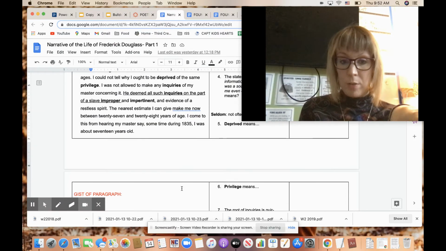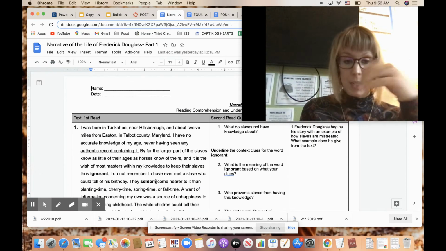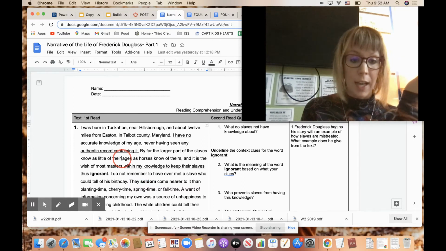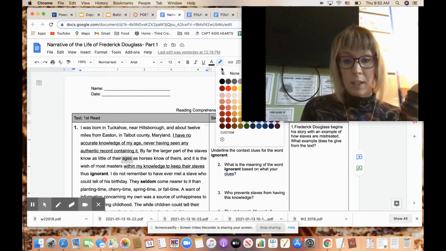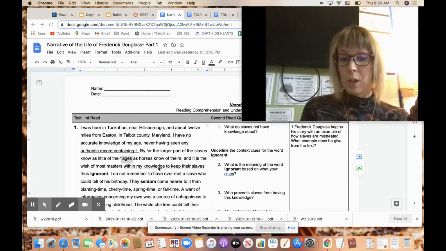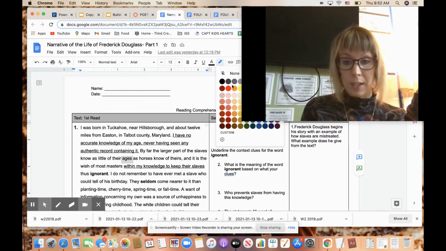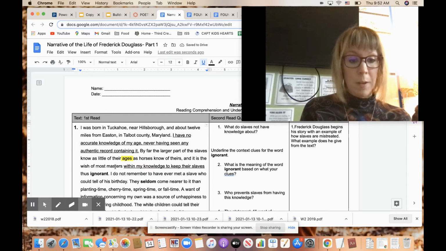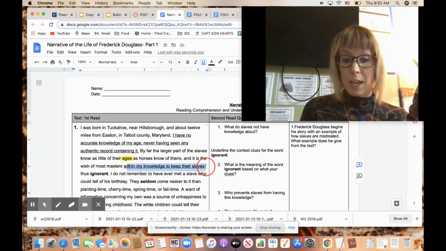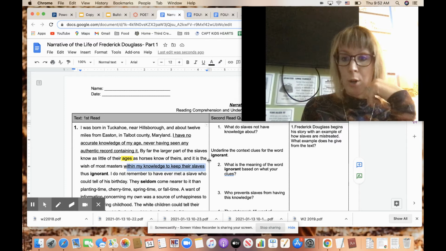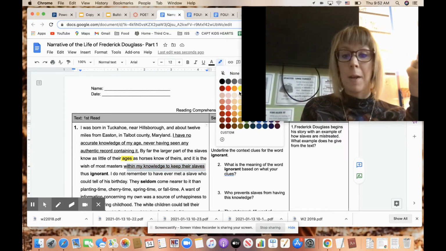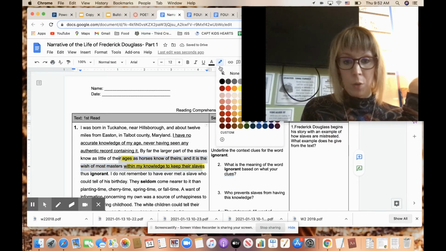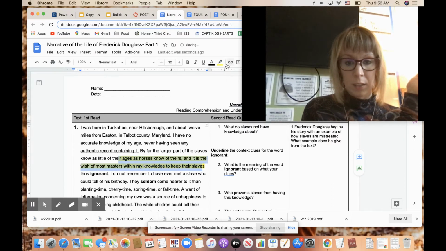So you can use this, and highlight over it because this is yours, and highlight the words that you want to use. So let's say you want to use the word ages. Highlight it, and that would be one of your words. I didn't highlight it. There we go. So now you have ages highlighted. You want maybe within my knowledge to keep their slaves. You want to use that potentially in your poem because those are the words that you're trying to find. Then highlight that. I'm going to take my highlights out so they are not there for everybody.